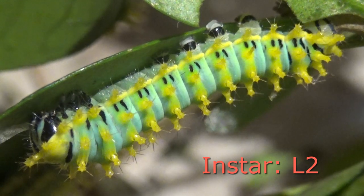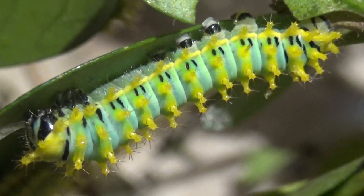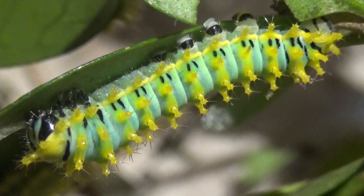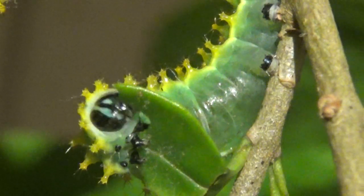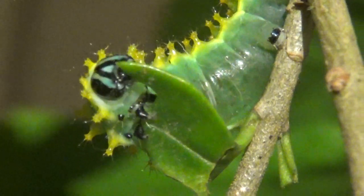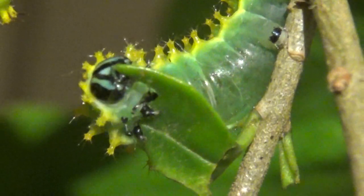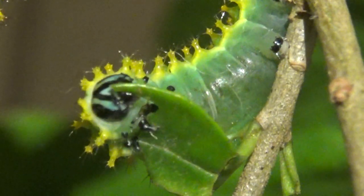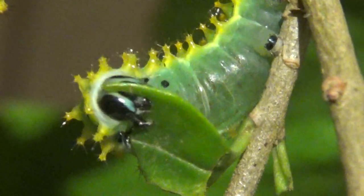The second instar of triloba is interestingly very bluish. At least the ground color of the caterpillars appears to be rather blue, which is somewhat of a rare color to see in caterpillars. They seem to be growing quite well on privet. I even was so courteous to spray them with water once in a while to give them a drink. Rothschildia caterpillars are thirsty animals, actually. The development was going well and I had little losses.